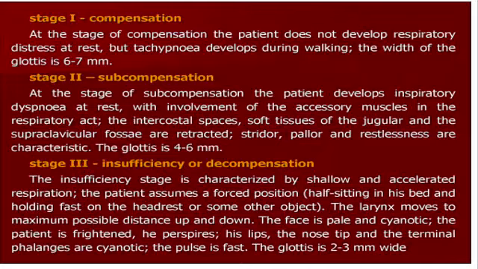The third stage, the decompensation stage, is characterized by shallow and accelerated respiration. The patient assumes a forced position, half sitting in bed and holding fast on the headrest or some other object. The larynx moves to the maximum possible distance up and down. The face is pale and cyanotic, and the patient is frightened. He perspires. His lips, the nose tip, and the terminal phalanges are cyanotic. The pulse is fast. The glottis is 2-3 millimeters wide.